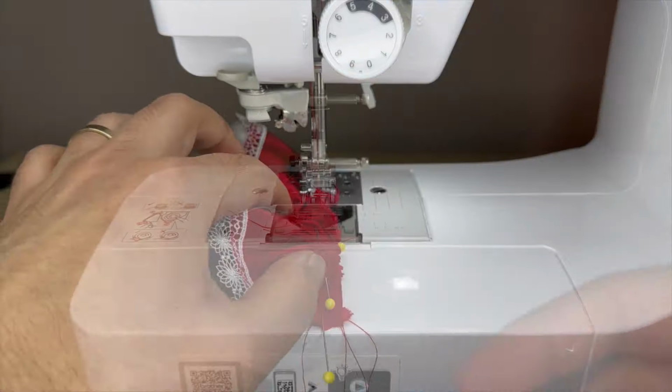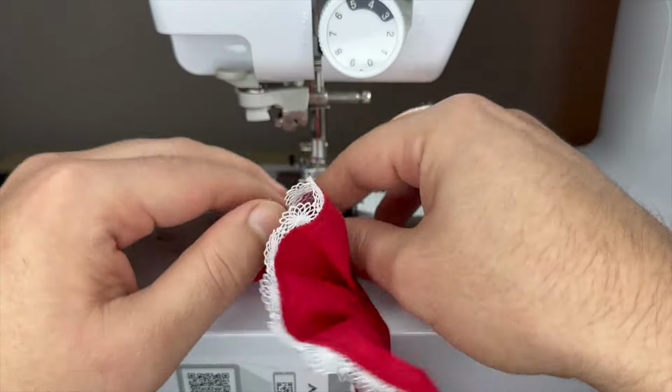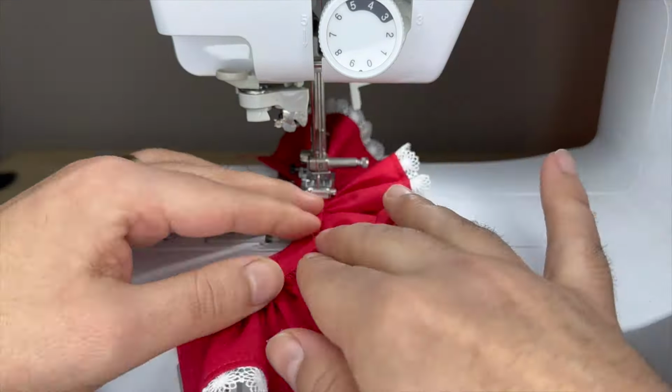I'll finish the waistband top edge with the facing off screen. Then I'll secure the facing with the top stitch along the bottom edge. After I sew that, I'll add a Velcro closure to the back off screen.